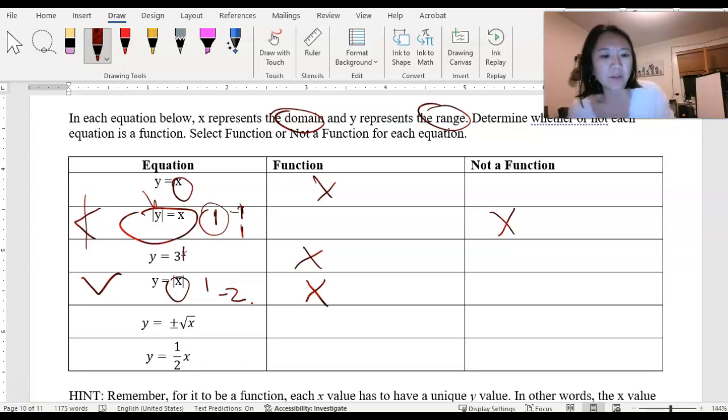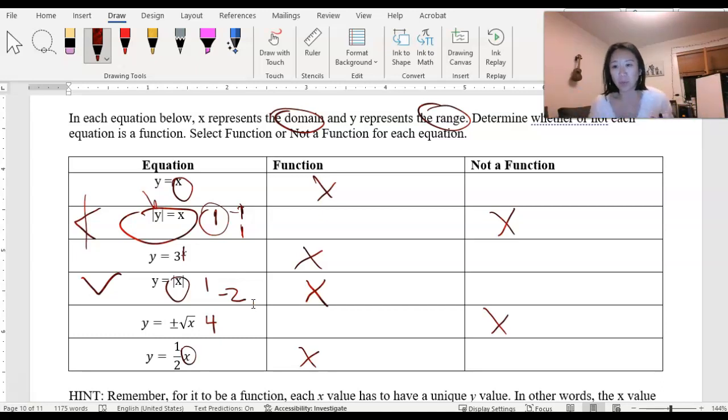This one here, similarly, if I put 4 in here for x, I would get both a positive and a -2, which means that this is not a function because I have 2 outputs for every possible input. And then lastly, if I put any number in here, I put 2, 3, 4, I will get 1 value for that as a possible answer. So as long as your input only has 1 possible output, it is a function. If your input goes in there and it has 2 possible numbers that could be as a result, then it is not a function. All right.